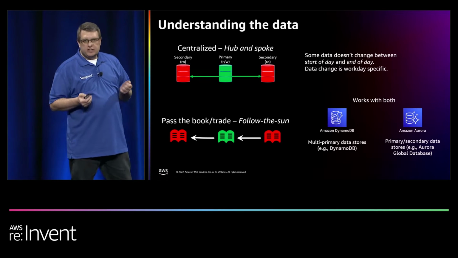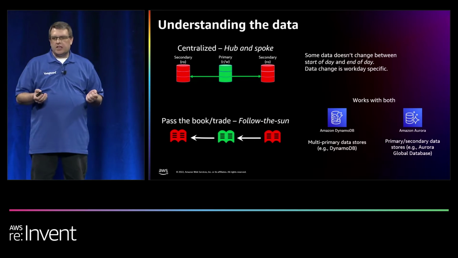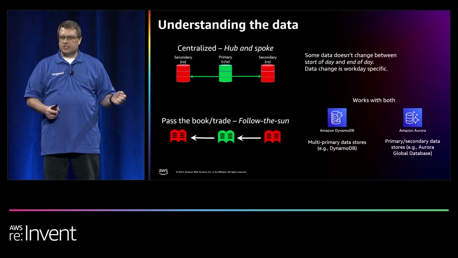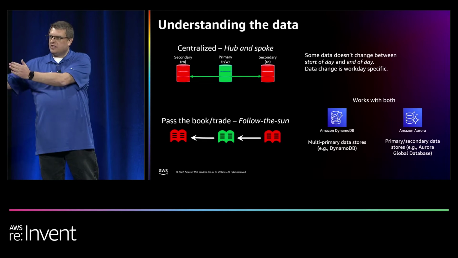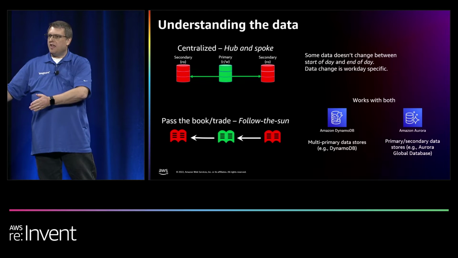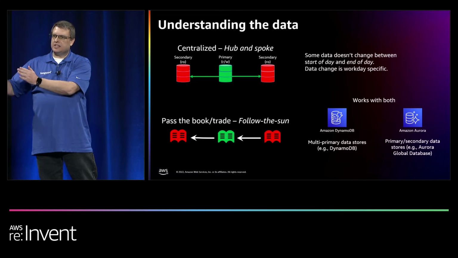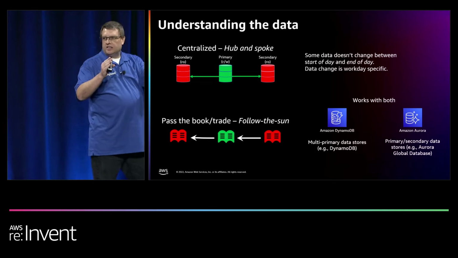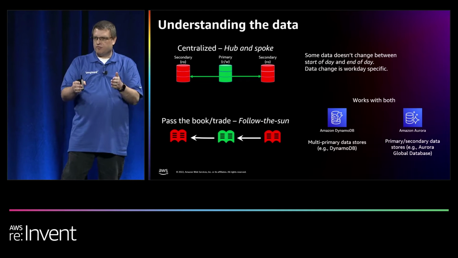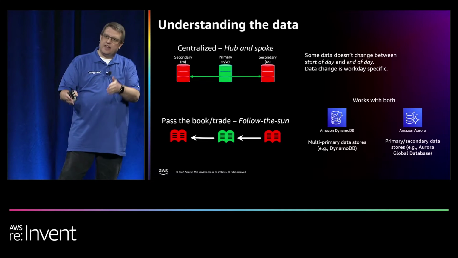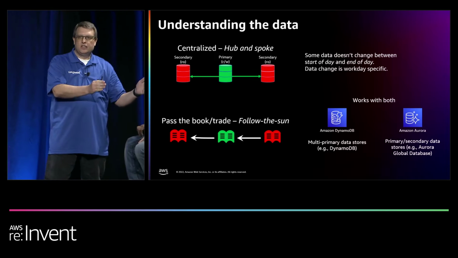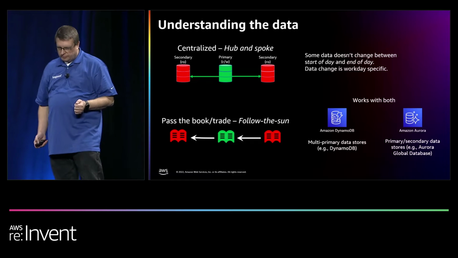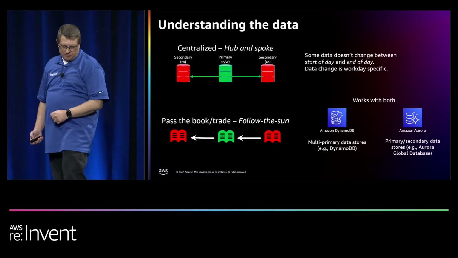One of the other patterns we deal with is what we call the follow the sun pattern. So we have traders who work across the globe to execute these trades. So we'll start off with the traders in Australia who come in at the beginning of their working day. They want fast read and write access to the data so they can perform those trades. As the sun moves around the globe, we move to the UK. The traders there come online. They want fast read and write access to the data. And then later on during the day, as the sun moves across further, the US comes online and they want fast read and write access to the data as well. This is why we call that the follow the sun pattern.